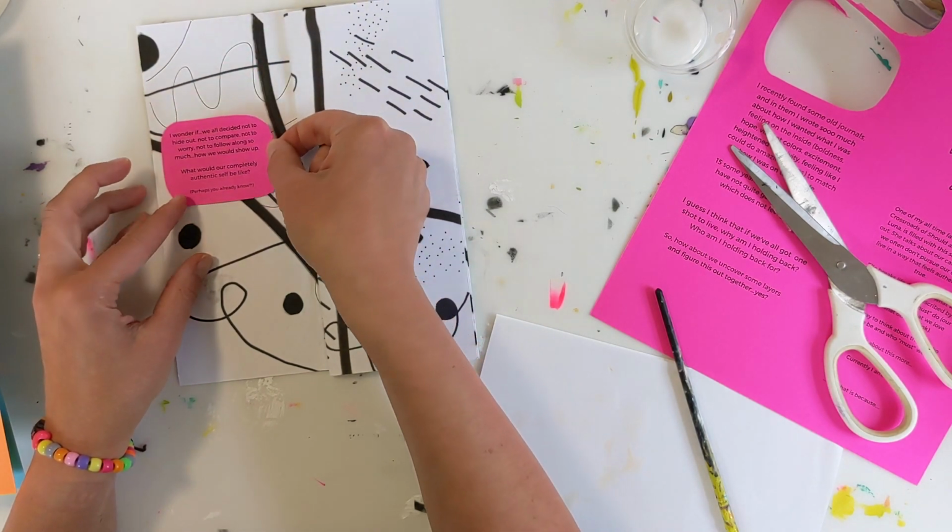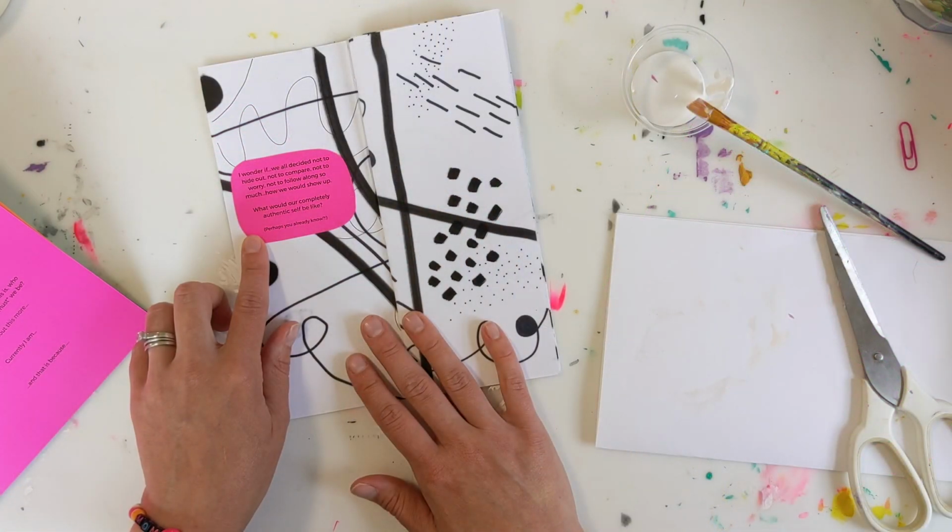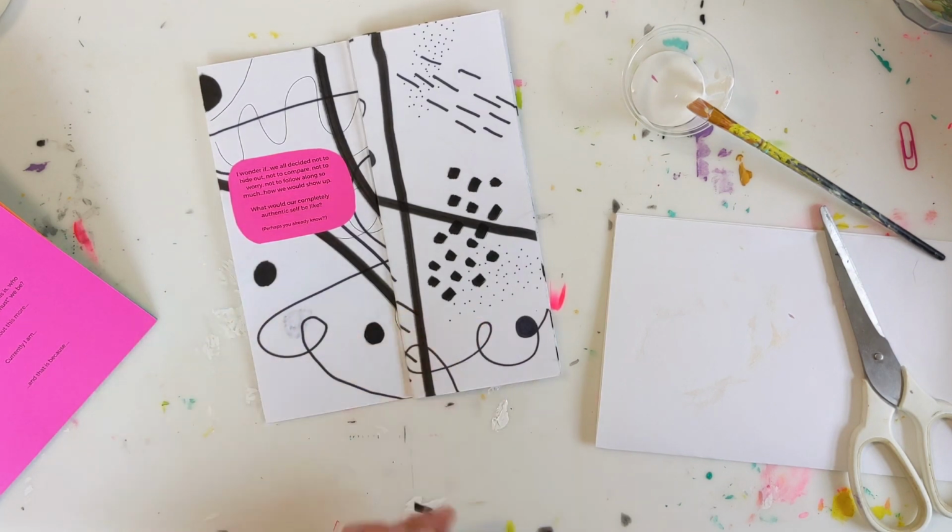And this first page reads, I wonder if we all decided not to hide out, not to compare, not to worry, not to follow along so much. How would we show up? What would our completely authentic self be like? Perhaps you already know.